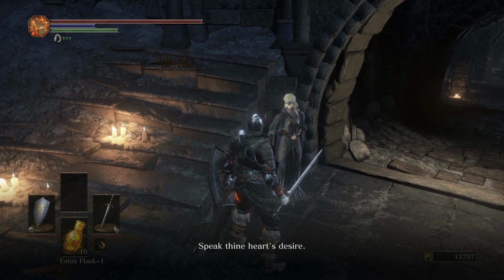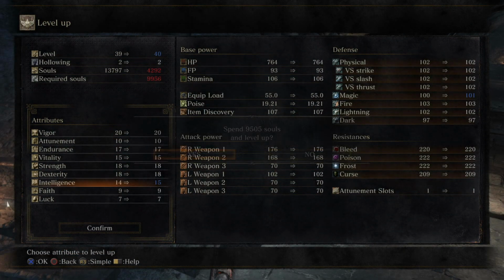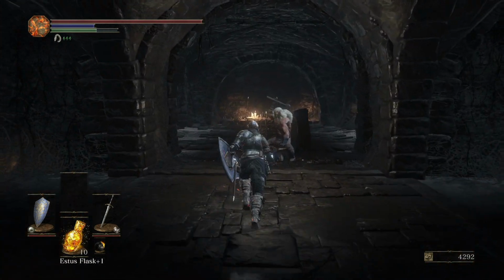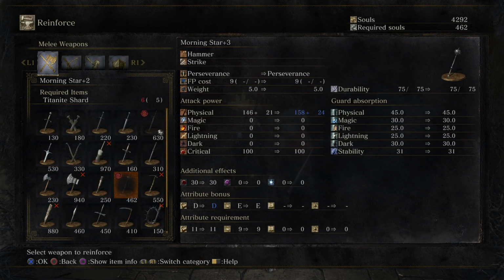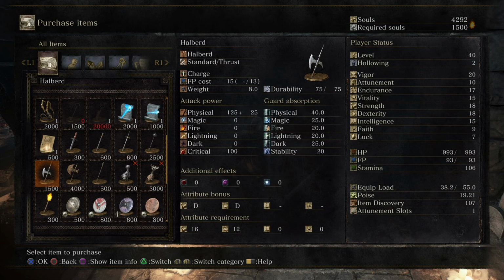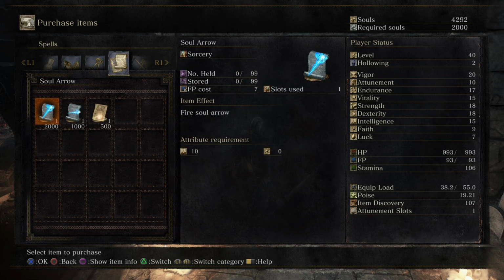Welcome home, Ashen One. Speak that. Very well, then take no- Okay, awesome. Farewell, Ashen One. See, do we have enough Titanite shards now to upgrade our Morningstar to plus 3? That is what neat. We do not. We need one more. So close. Okay. Can we buy one? Not yet, but soon, okay.